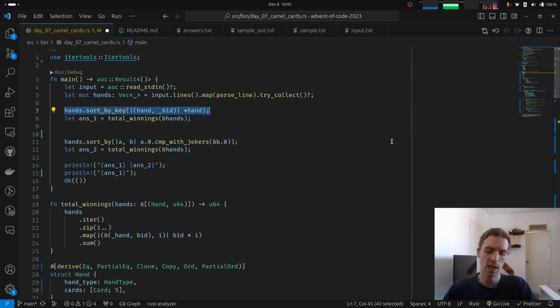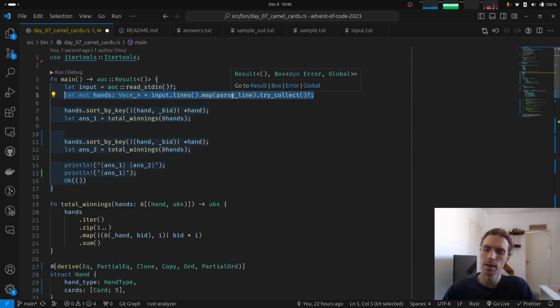I want to do the same ordering here instead of compare with jokers, just sort by hand. I think we could convert the hands that we already have, or maybe we can just parse them again. And instead of parsing J's as jacks, we just parse the J's as jokers.